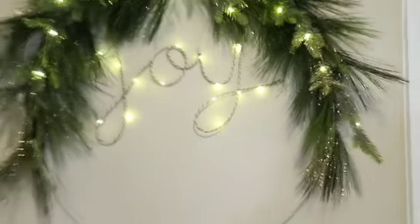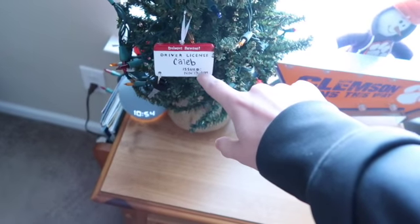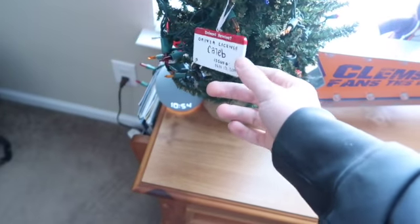Kind of nice. We also got pillows here. And then we also got this joy sign here upstairs. We got this light up Christmas tree. And then here's Caitlin's tree. It's kind of nice. And then in my room, last but not least, we got my tree here. I'm still working on it, but it has my little license to drive ornament on it. I got my license in 2019, so I kind of like this ornament.